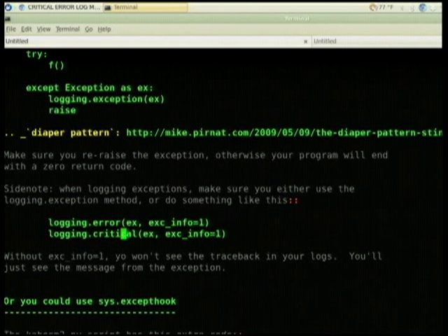Maybe 30 is not good enough. Maybe since this was actually something that crashed the program, you want to say this is a critical class error. But if you just passed in the exception here, it would call a string method on the exception, and all you would get is the text of the exception, which is never what you want. So anytime you're passing in an exception, you can say take it apart and do stuff, show the traceback in there. All right.